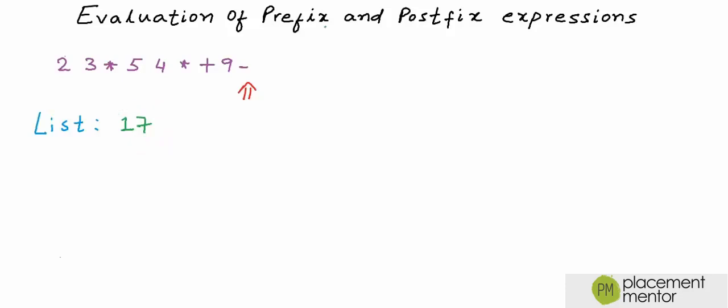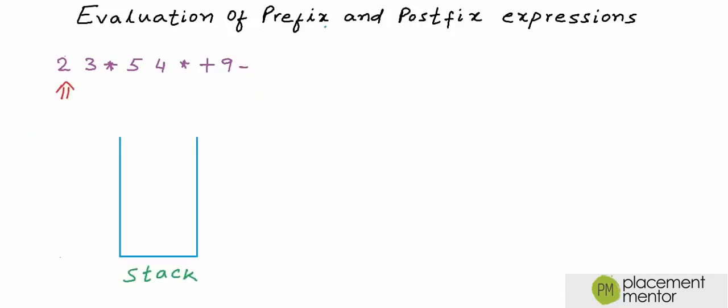The list that we are using here, if you could notice, is being used in a special way. We are inserting operands one at a time from one side, and then to perform an operation, we are taking out operands from the same side. Whatever is coming in last is getting out first. This whole thing that we are doing here with the list can be done efficiently with a stack, which is nothing but a special kind of list in which elements are inserted and removed from the same side, in which whatever gets in last comes out first. It's called a last in first out structure.